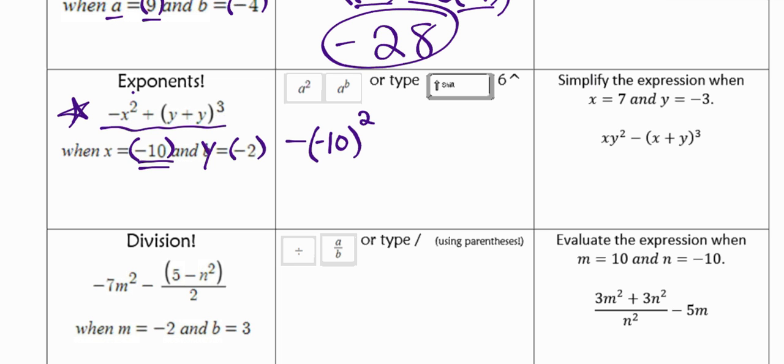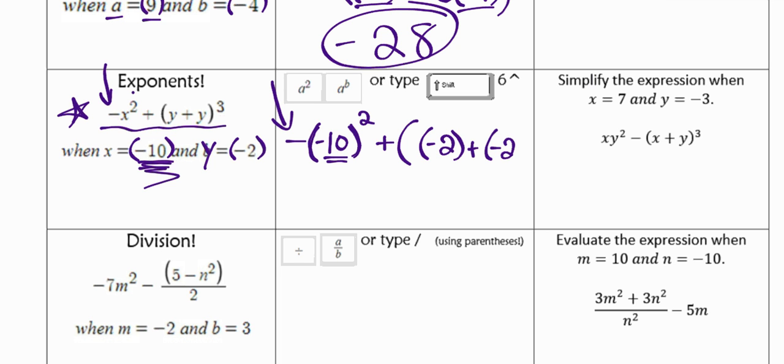Please pay attention to where the stuff is in relation to the parentheses that we just set up. We have a negative sign in front, so we keep the negative sign in front. This is negative 10 because that's the number that we were given to plug in. The exponent goes on the outside of the parentheses because only the number that we're given goes in the parentheses there. Plus, then we start that second grouping symbol there. Y is negative 2, plus another y, which is another negative 2. And again, notice where this cube exponent is. That exponent of 3 is on the outside of the grouping symbol. So we have to close that up and then type our exponent of 3.